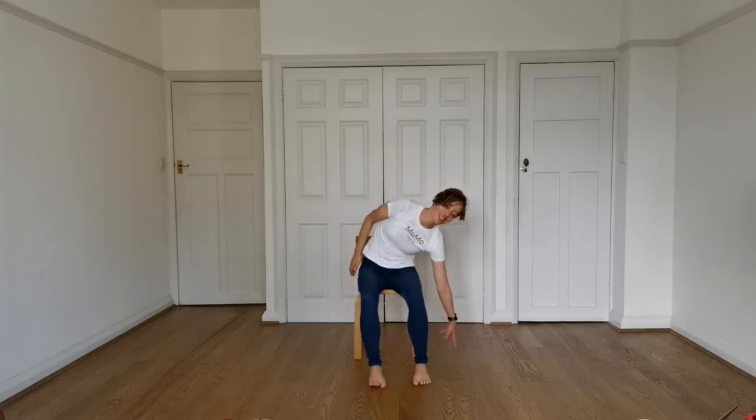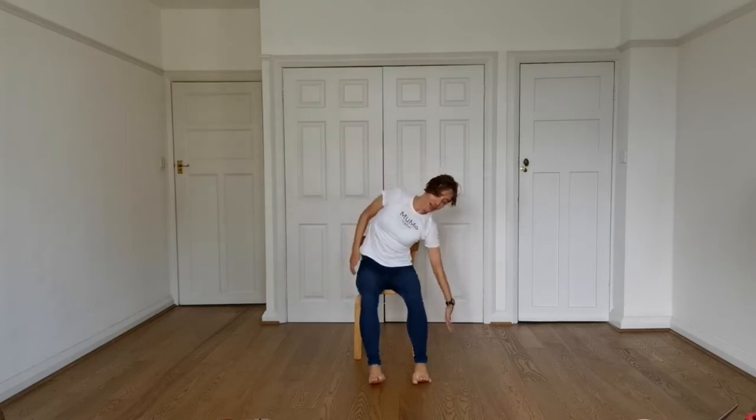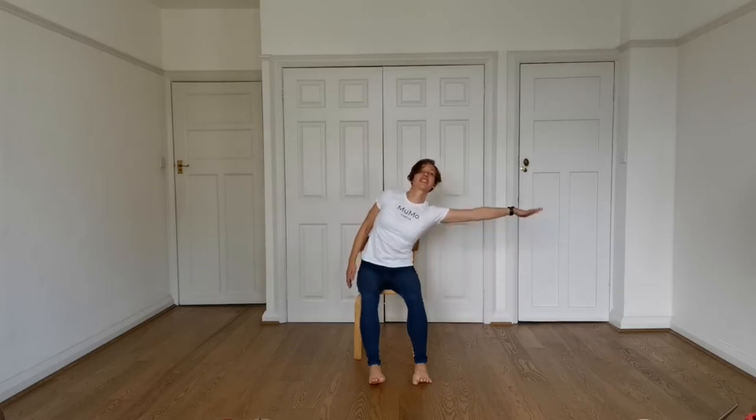And we'll pick up the second side. So like taking up that dressing gown, picking up, really squeezing your hand here. And then we're going to thread the arm through into the second sleeve, reaching up, up, up, up, up, and drop. Then we're remembering how we walked to our father the day before. So we're going to take 4 steps, and as we do that, just walking through your feet, taking the arms up into a sort of fifth position here. So that's 4 steps.